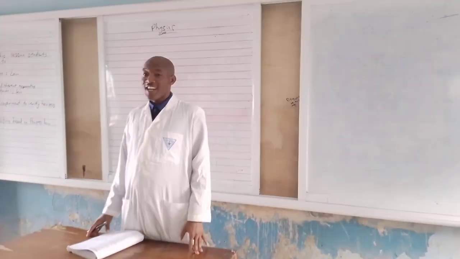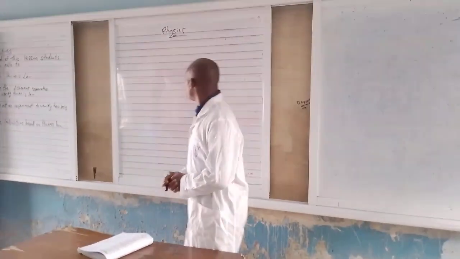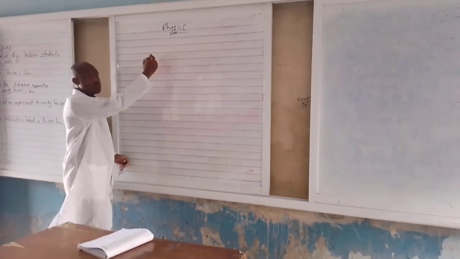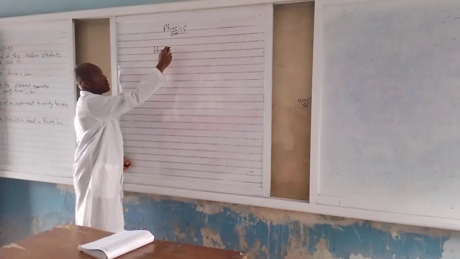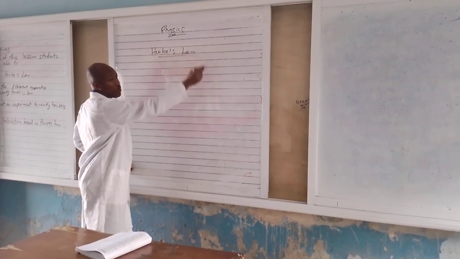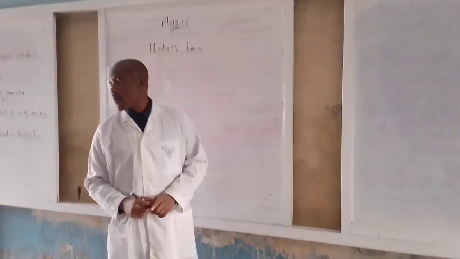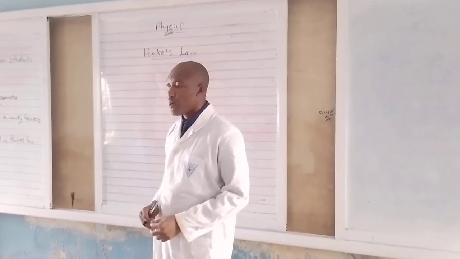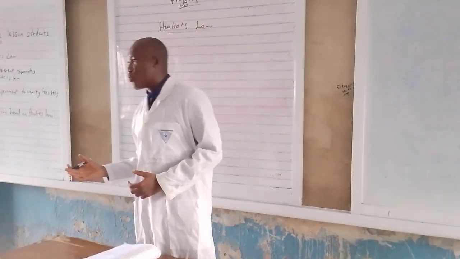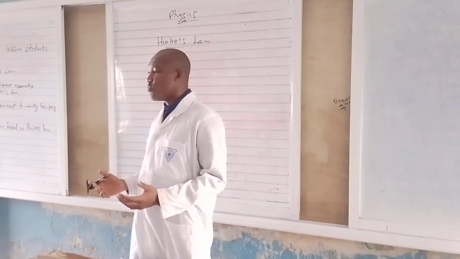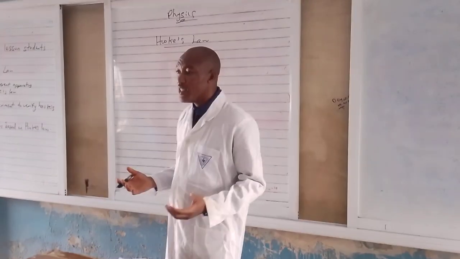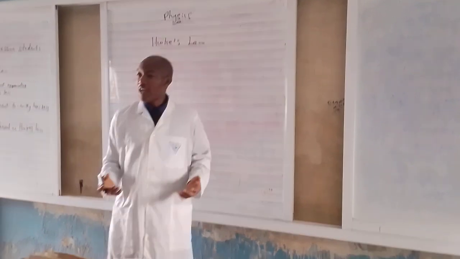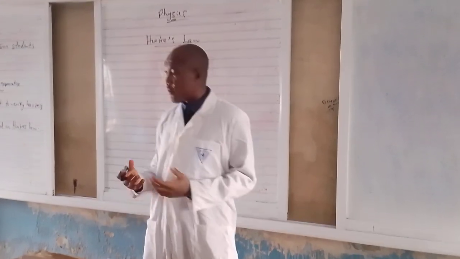Feeling very happy today. So today we'll be looking at Hooke's law. I don't know if you can remember in our previous lesson where we talked about force, we talked about masses, and then we said that a body that has weight, the weight is a kind of force. Okay? Every matter has weight, and weight itself is a force.